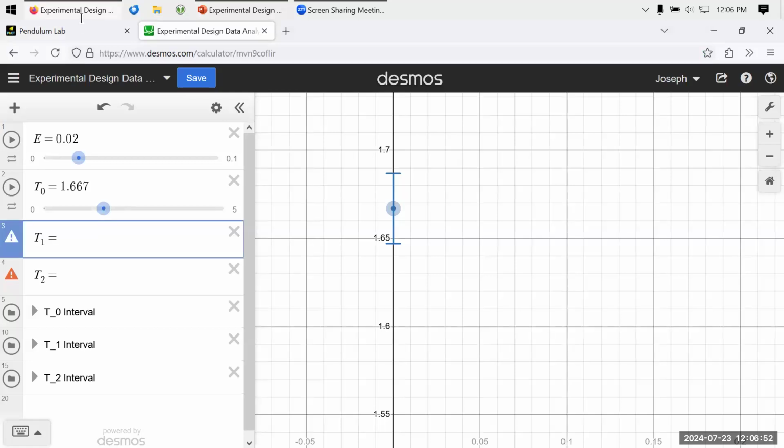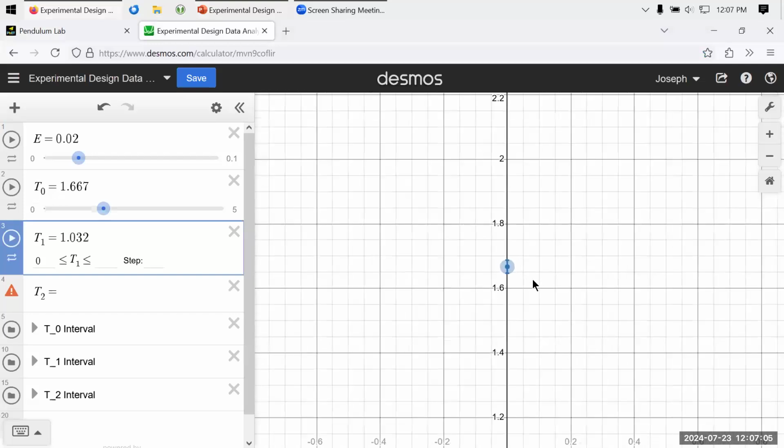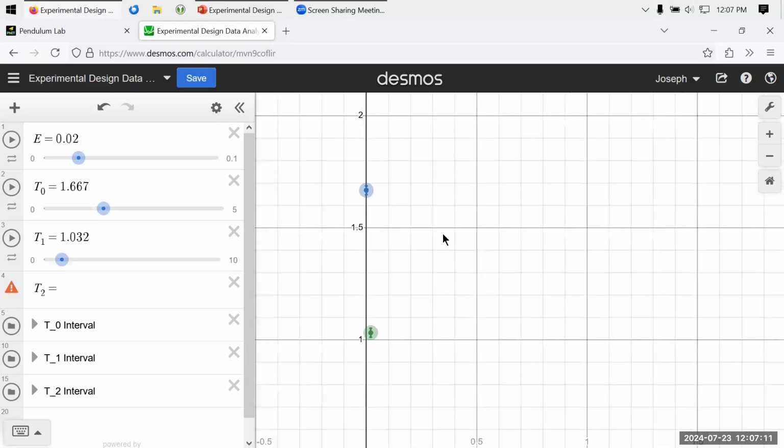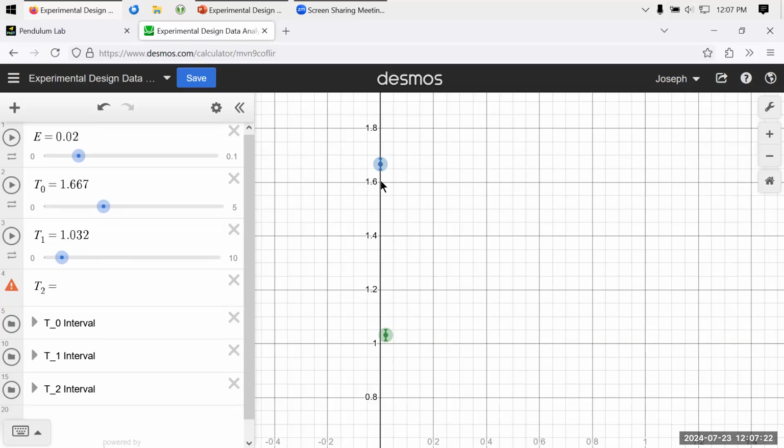And so I would go back over to this Desmos graph, and I'll add my new period that I just measured to this graph. And where did it go? There it is. So, as you can see, even despite our small error, as recorded with this variable e, these 2 points are at vastly different heights, quite far away.